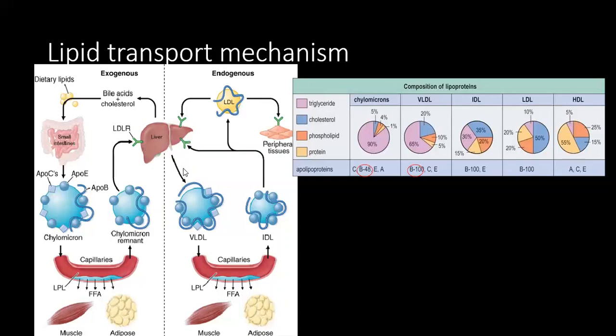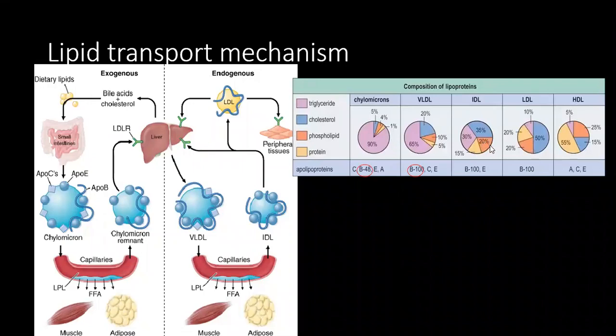And this goes to the liver to get metabolized with the help of the low density lipid receptor. The liver, from metabolizing, releases very low density lipids. And they are, again, majority triglycerides, a bit more cholesterol and 5% protein, and the protein associated with it is B100. These go through a similar process as the chylomicrons, so they go out to the tissues, and with the help of lipoprotein lipase, they get broken down into triglycerides and free fatty acids.